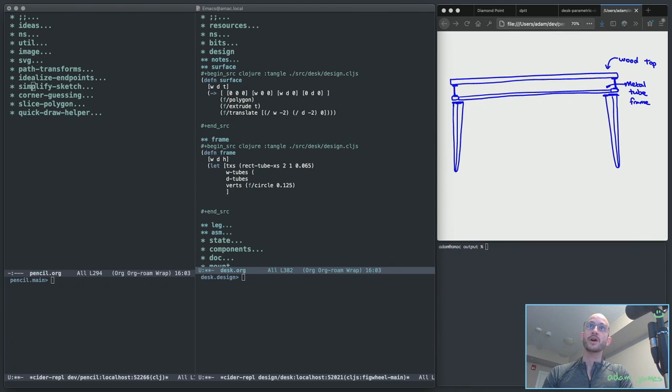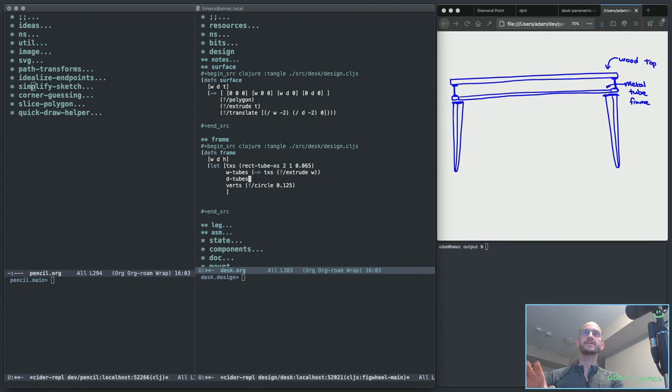They both use the cross section, so I can thread the cross section through the transformation, which is going to be f/extrude, and I'll extrude it, in the width case, by the width. So it'll extend across the whole front of the desk. And then I'll leave it at that.